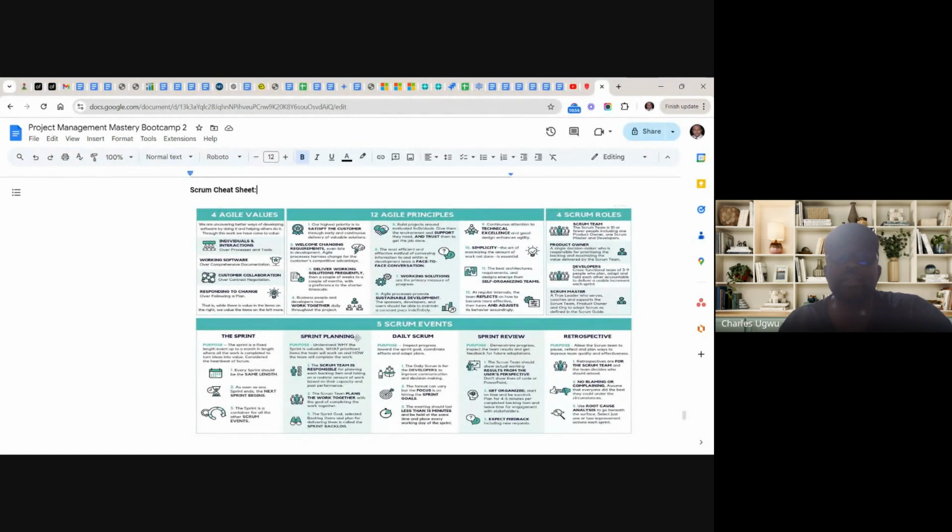Then sprint planning. The purpose is to understand why the sprint is valuable, what prioritized items the team needs to work on, and how the team needs to complete the work. So you have to plan to understand the value, understand the prioritization, how important they are to the stakeholders, and how we go about delivering and completing this work.